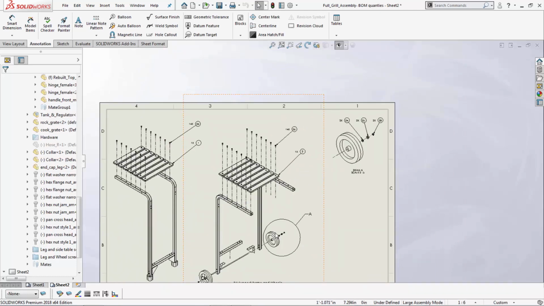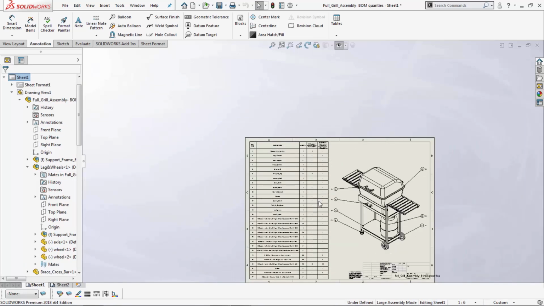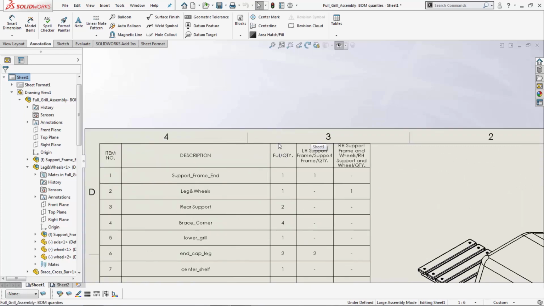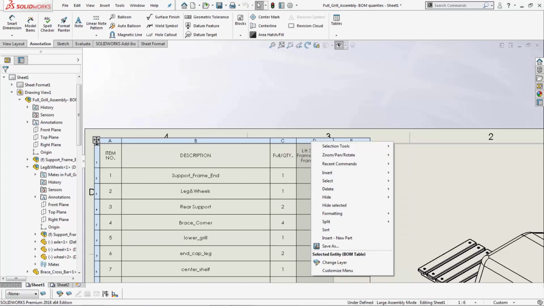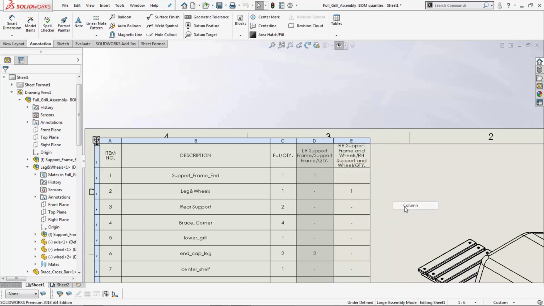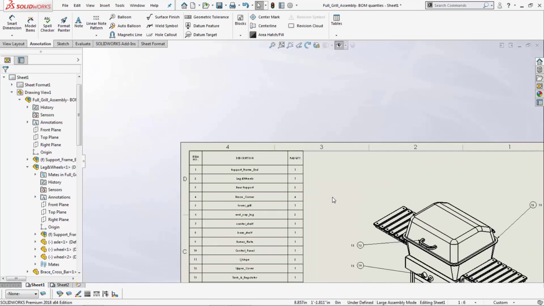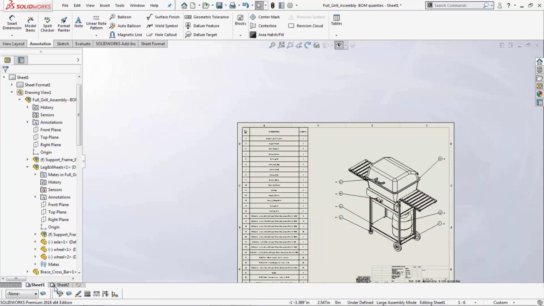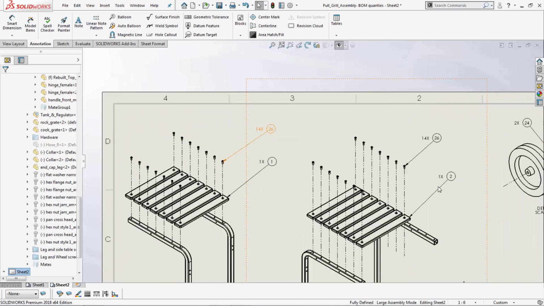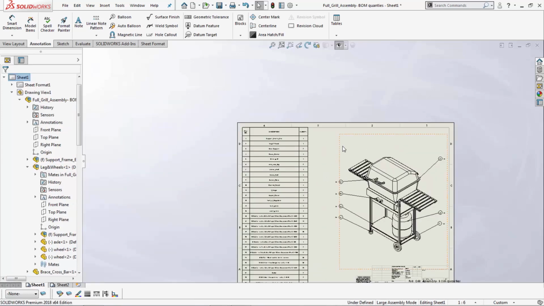So now that we have all three columns shown, that allows those quantities to be correct, but that's getting a little messy on my bill of materials and it's becoming a little too large. So I'm actually going to come back to my bill of materials, highlight D and E, and right click and say hide. I'm now back to my normal bill of materials with my quantities being shown. If I go back to sheet 2, they are still showing the correct quantities for my different items, and my bill of materials is nice and clean.